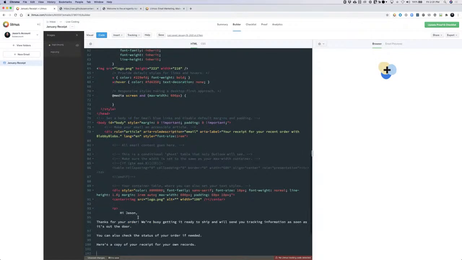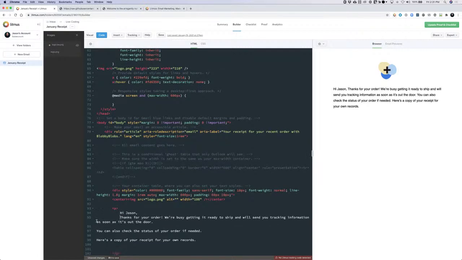Good question about images. About should I include the role equals presentation for images that are decoration, and as far as I know, my understanding is that you don't need to, because the blank alt text is essentially saying the same thing. It's just telling the screen reader that you don't have to pay attention to it. There's no alt text to speak out to somebody. So just skip over it and move on to the next bit of content, which in this case, is the paragraph. If you do want to include it, it's not going to hurt anything. It'll just be kind of redundant for the most part.